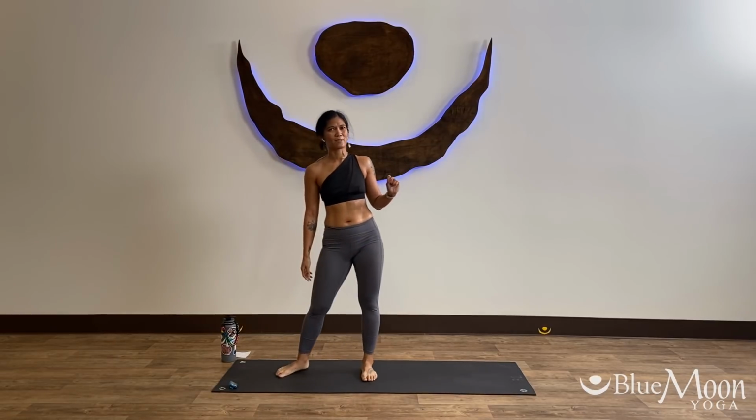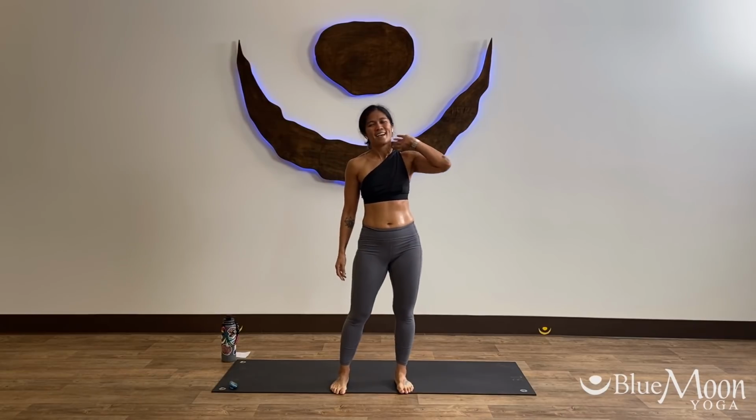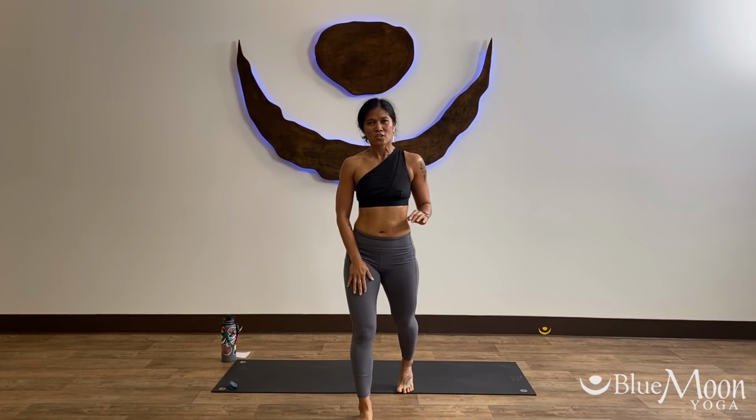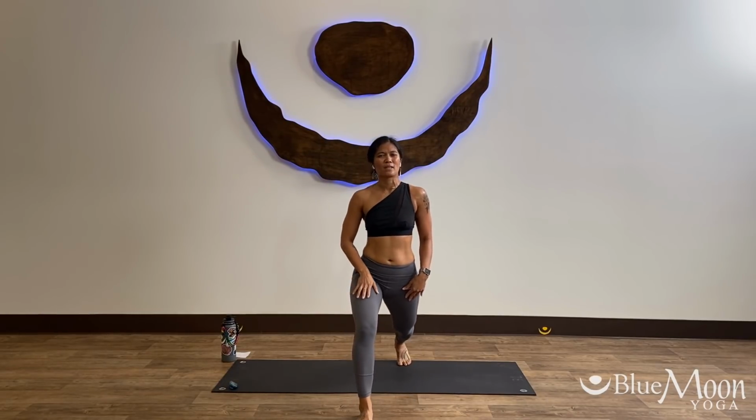I'm going to show you our next sequence. We're doing cardio, as always. We're starting with running man. Haven't done these in a really long time. Starting with your right leg forward, your left leg comes back. Kind of looks like you're going into a lunge.